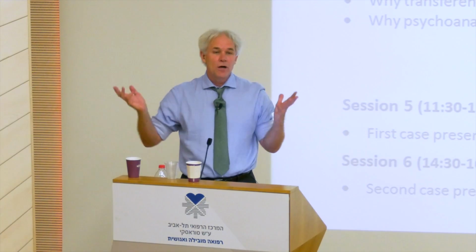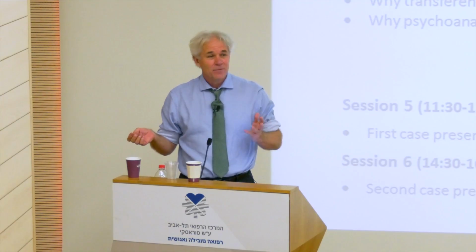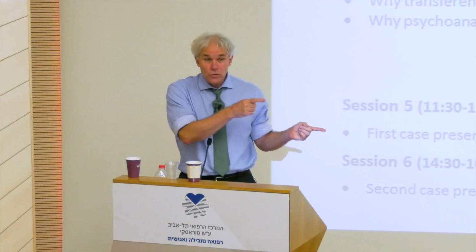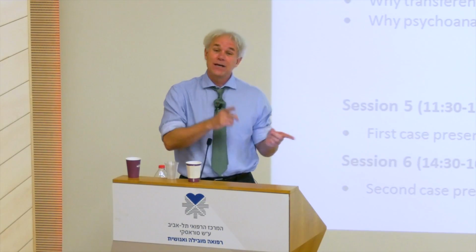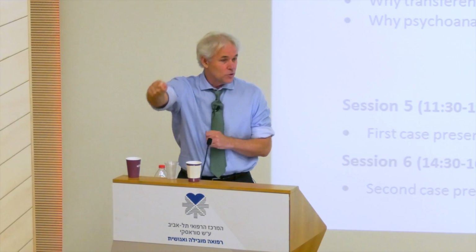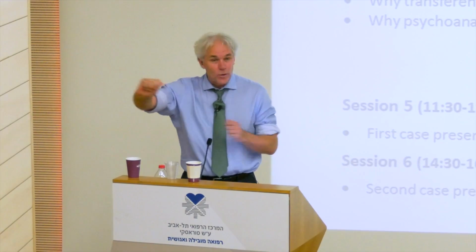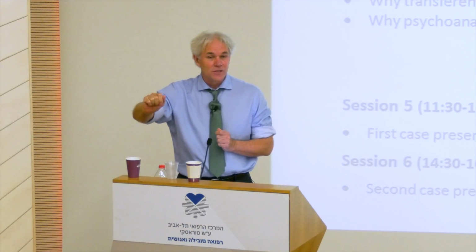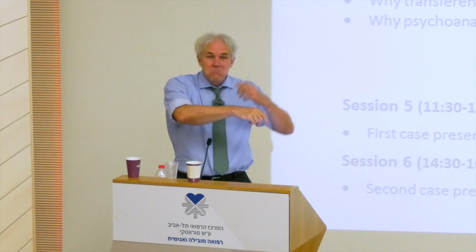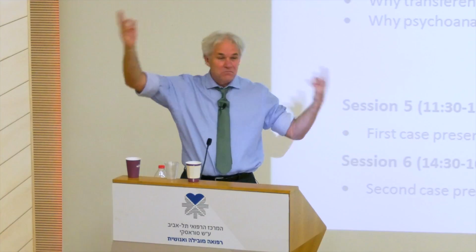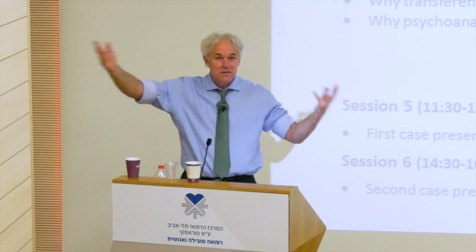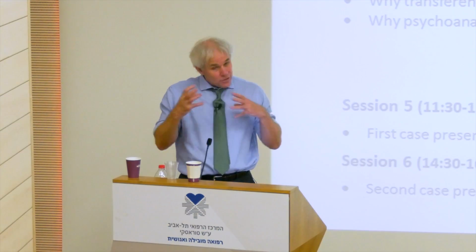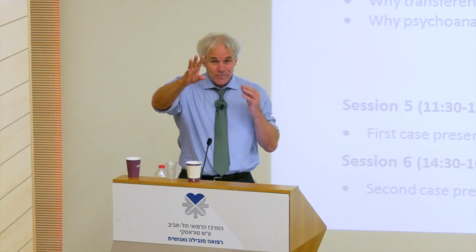And then some of us woke up, whoops, we made a mistake there, and so we started to measure what we do, using their tools, because now they dominated the game, and we had to use their tools to measure what we do, which is not the best way to measure what we do. But those became the gold standard. So we have to use the Beck Depression Inventory and Spielberger anxiety, measuring our patients' symptoms, and not the structural change, but the symptoms.